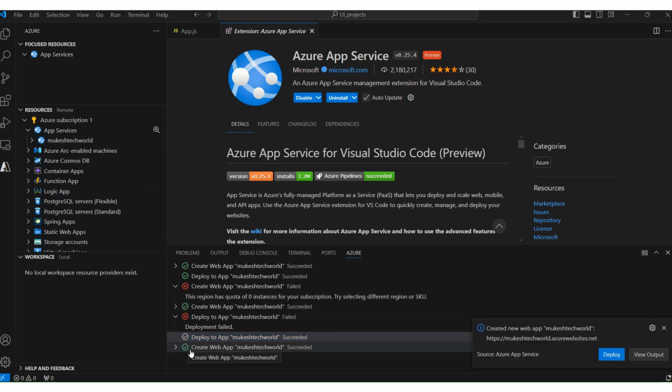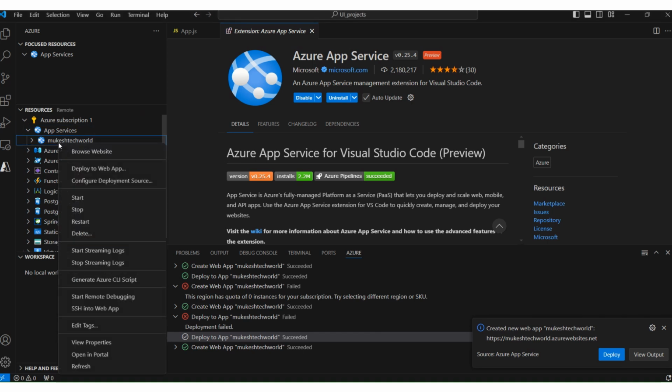Now you can see here, it is giving the message create web app Mukesh TechWord succeeded, and it is prompting to deploy. So either we can use this one, or here as well we can right click and do this deploy to web app.